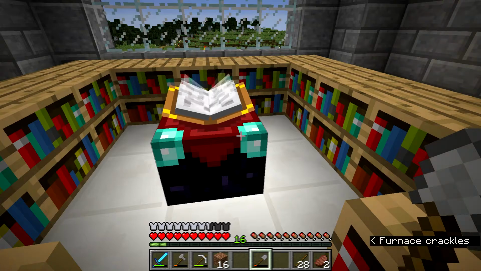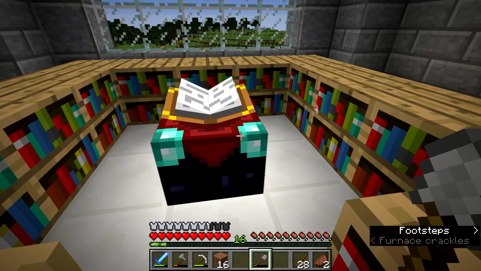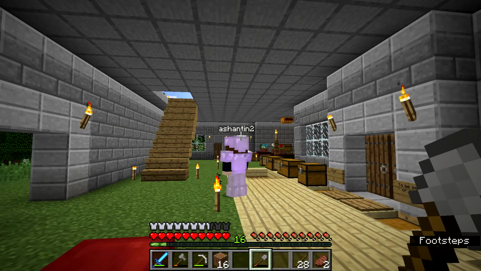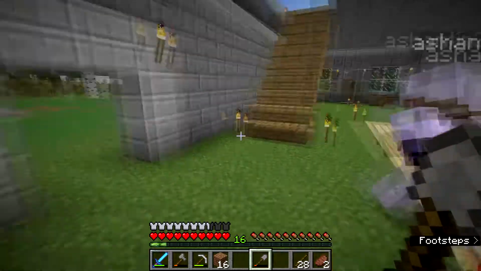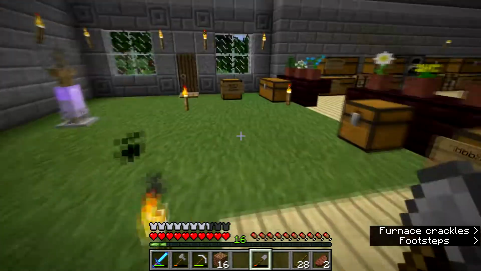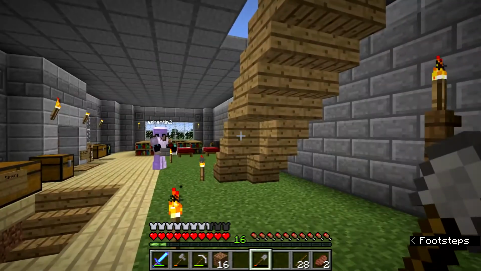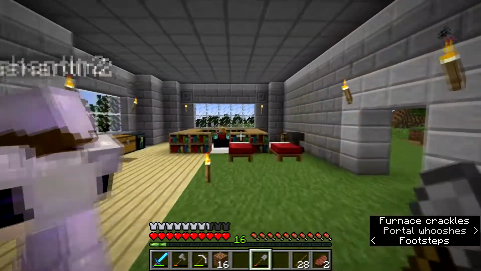I need to move those stairs too. They are too far. Do we want nether brick stairs in here? Or do you want... Oh, I think we want nether brick because then they match these shelves over here. Yes. So it might look nice with nether brick.